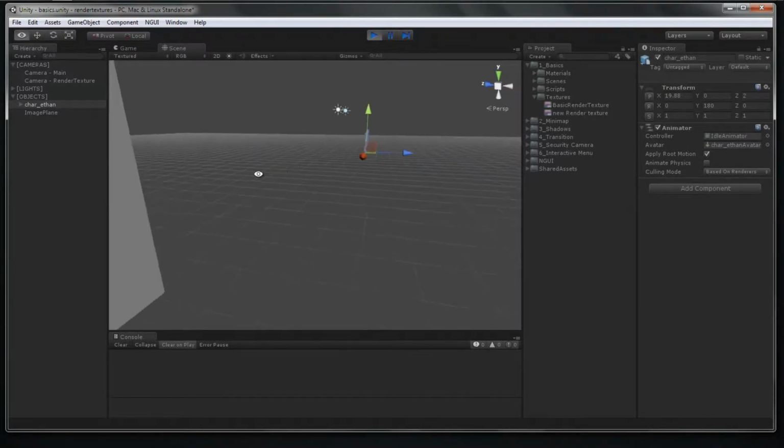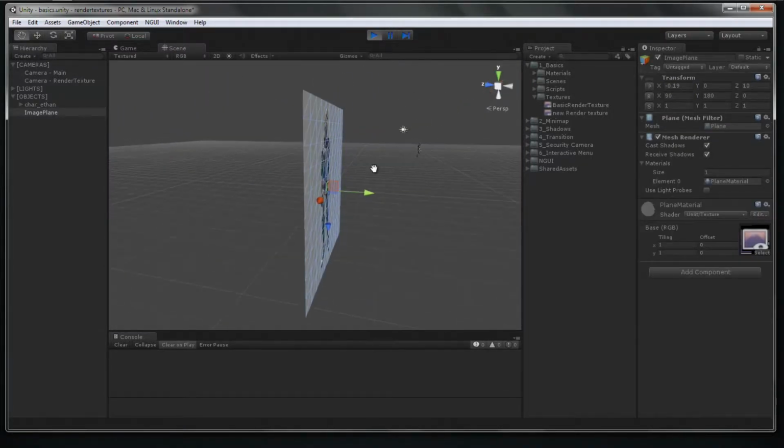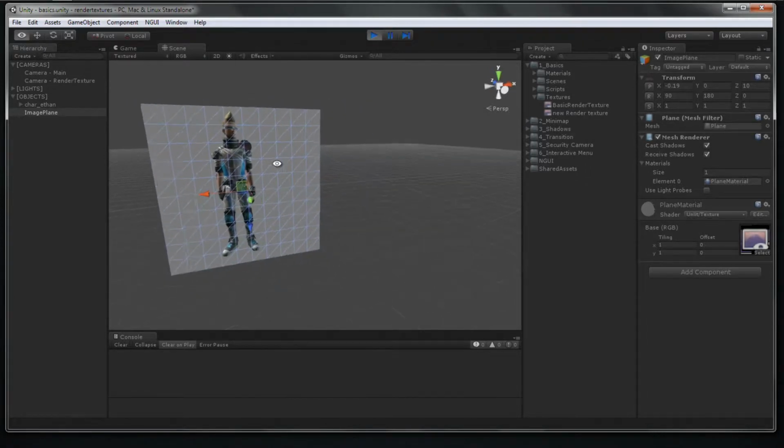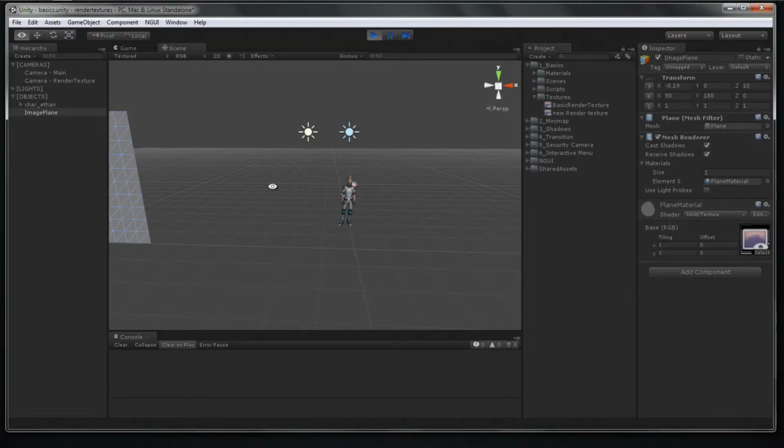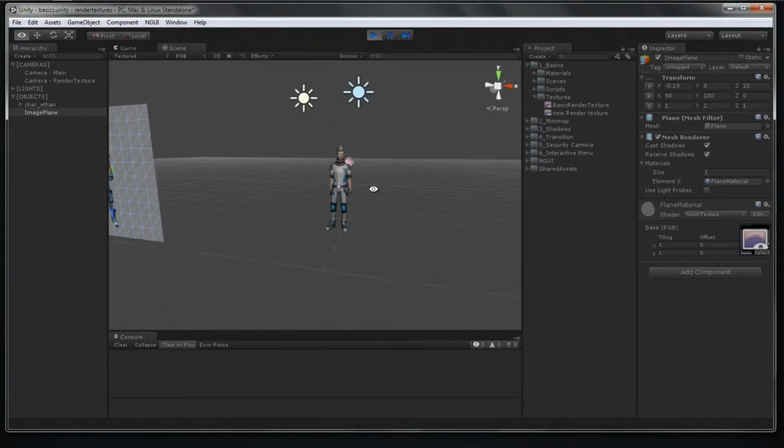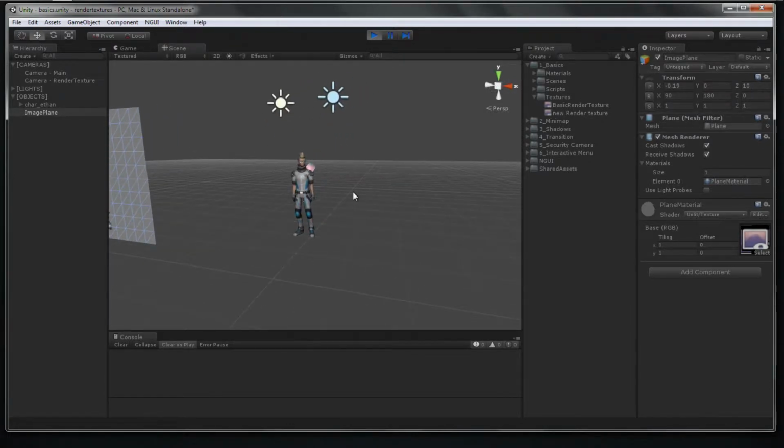So here we go in the actual scene view. You can see just this plane object. You can see his idle animation. They run pretty smooth. They're pretty fast. They're not super great for performance if you have a lot of them in your scene. You have to be very careful how many of them you use and how optimally you reuse them and destroy them on the fly. They can definitely eat up memory really fast if you have a lot of large ones sitting in there.